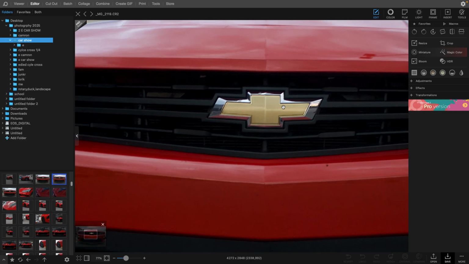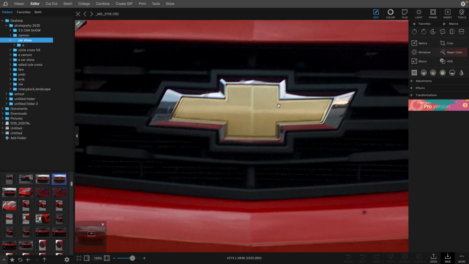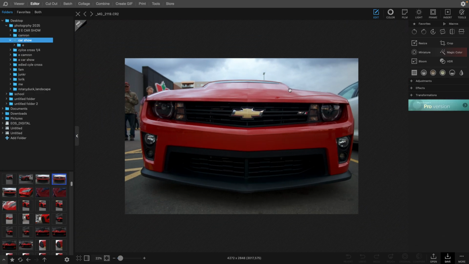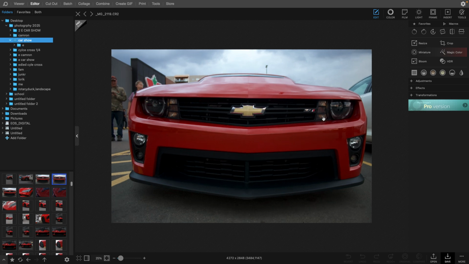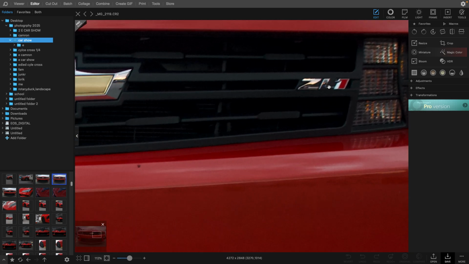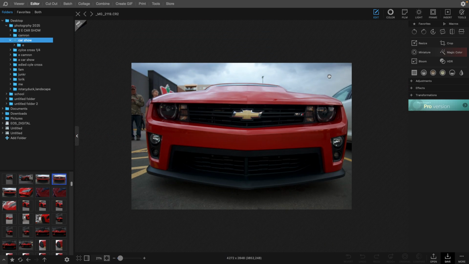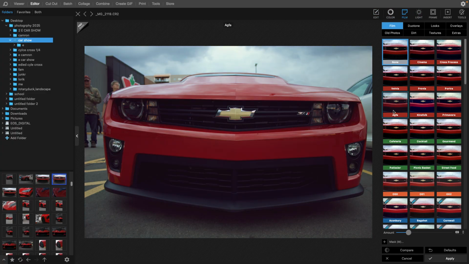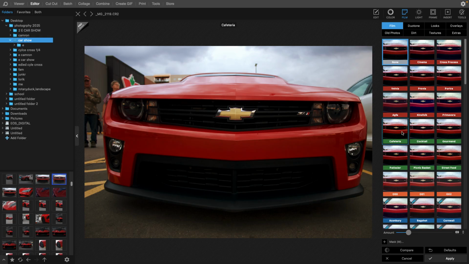But I don't know how nice it will turn out. Yeah, there's a lot of noise in this one, the more you go in. What about the logo? Yeah, too much noise, as I figured. So let's put a film on it. Let's just see what happens. Like this one.